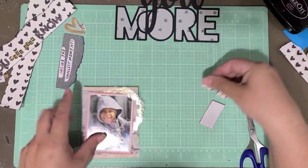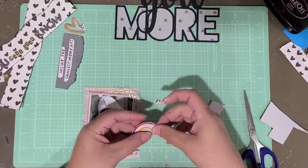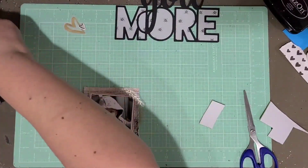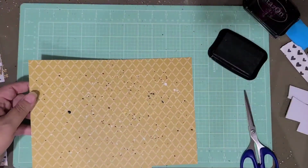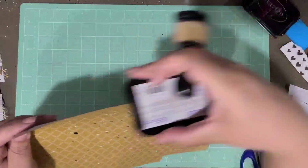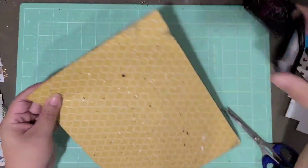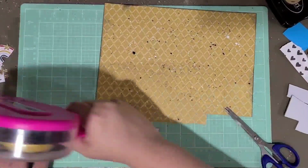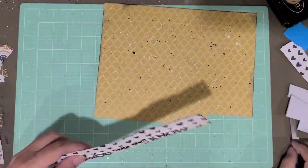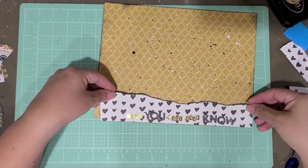And the little rainbow and the heart, I'm not going to place on yet. Those will come in a minute. I'm going to go ahead and move those out of the way so I can bring my background back in. I'll ink all the edges. I have to be kind of careful because the acrylic paint's kind of dry. Most of it's dry except for the bigger spots. Go ahead and start placing my pieces down.